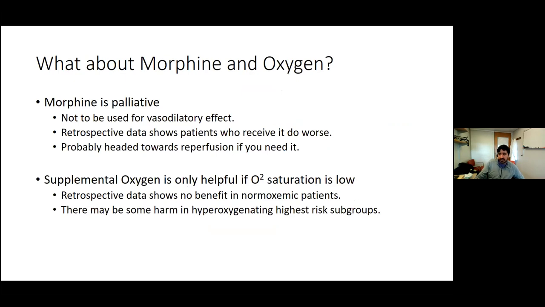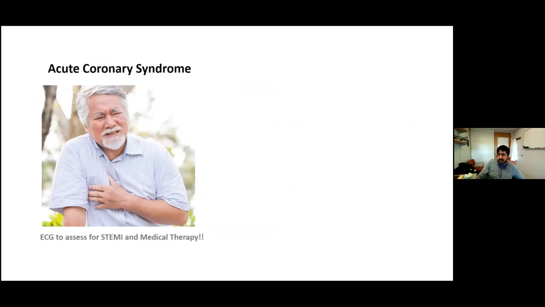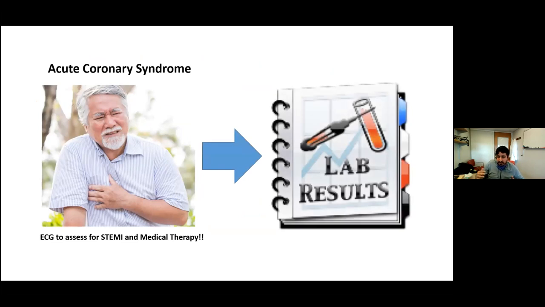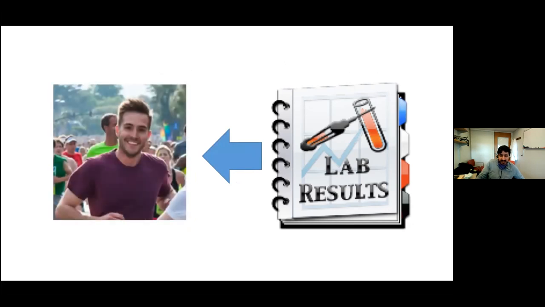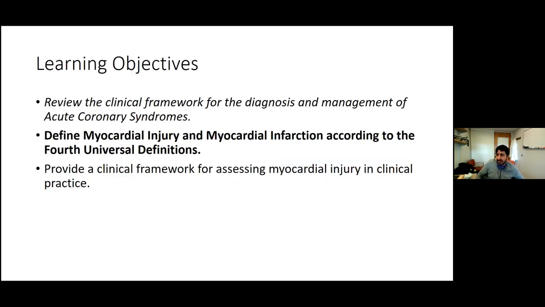To summarize ACS: you see a patient with typical symptoms, suspect ACS, get an ECG looking for STEMI, start medical therapy, check labs. If troponin is elevated, call it myocardial infarction. If there's ST elevation, call it STEMI; if not, NSTEMI. But you often see a situation where someone checked labs first, saw an elevated troponin, called you about it — and when you look at the patient, they look very sick from something else entirely. Enter the fourth definition, which defines a new category: myocardial injury.